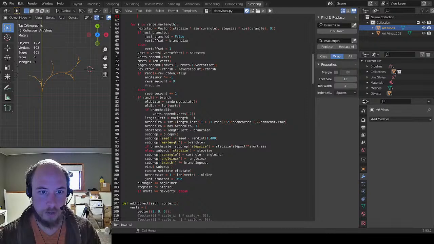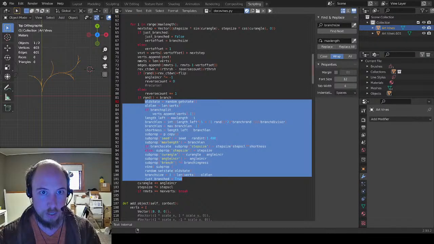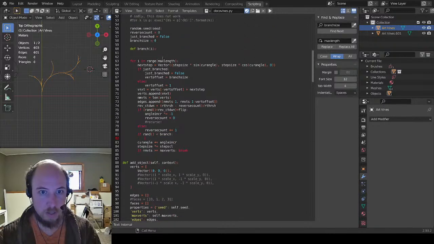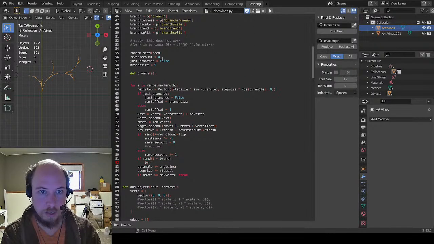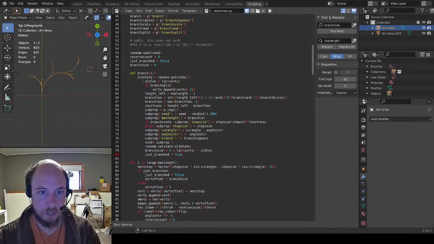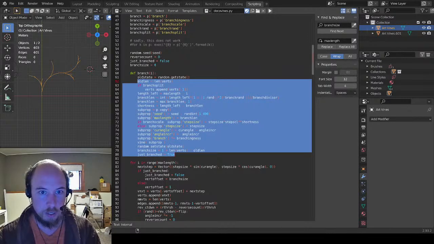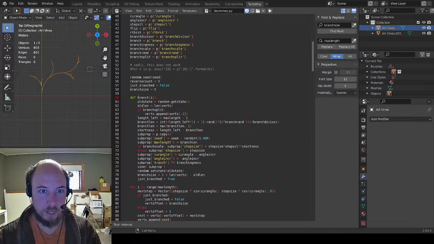And then we'll just take all this and we'll put it in. Well, first off, that's not going to work because now we're clobbering our branch variable. So let's call this something different. So make branch.